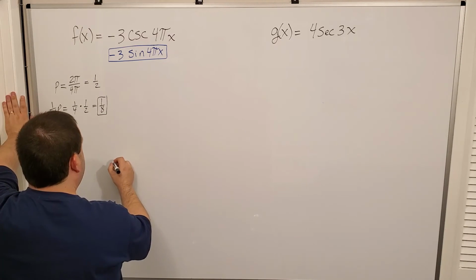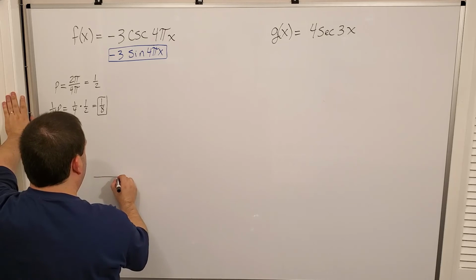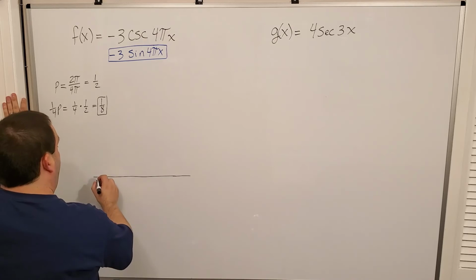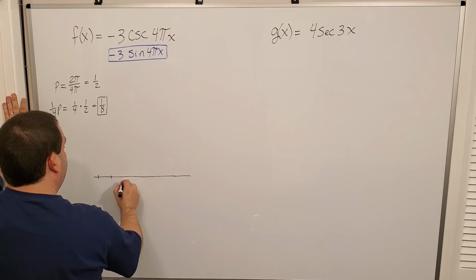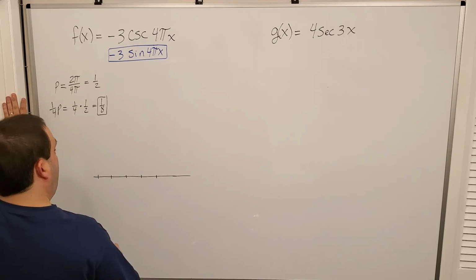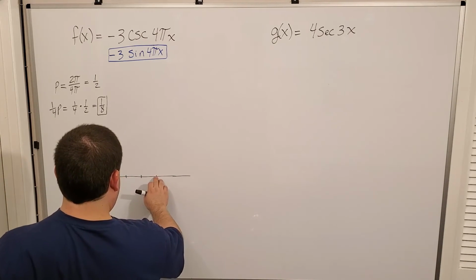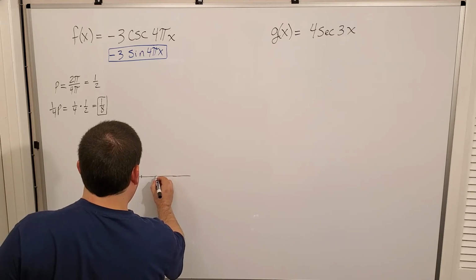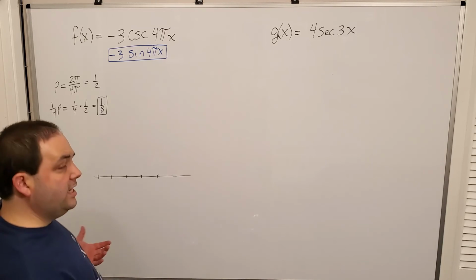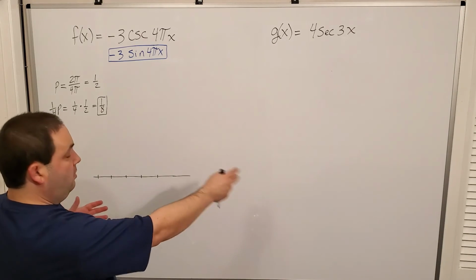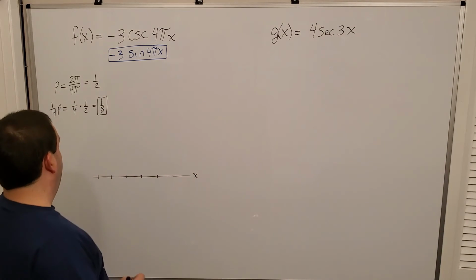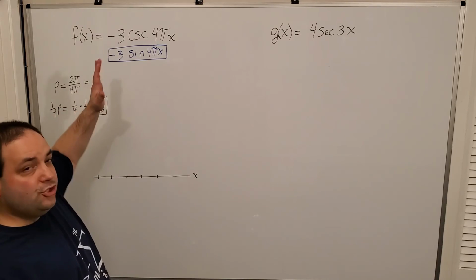I'll set up my x-axis. My x-axis here, and remember I always start with 5 marks. 1, 2, 3, 4, and 5. Let's get a little bit nicer there. Okay, so there's 5 marks. And remember, if you need 2 periods, it's okay, just put 4 more marks, right? This will be my x-axis here. It has not been shifted left or right.